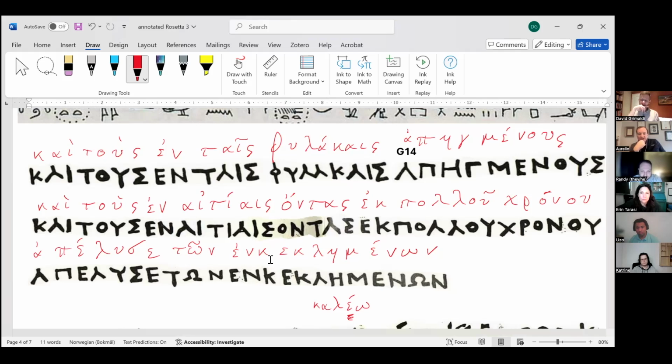Of the accusations. When I looked up that word, enkaleo, I saw it spelled with a gamma instead of an n. Is that right? Yeah. The classic spelling would assimilate the n to the following kappa. Gotcha. Understood. And maybe we've seen it once before. So they have this tendency in this Rosetta Stone not to do that. They really write the preverb as it is, without making any phonetic adaptations.